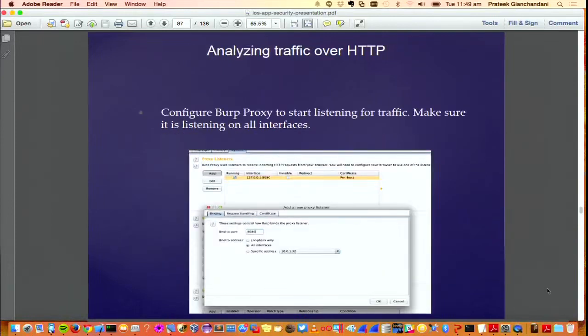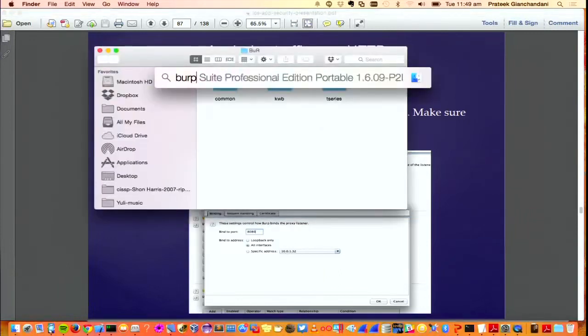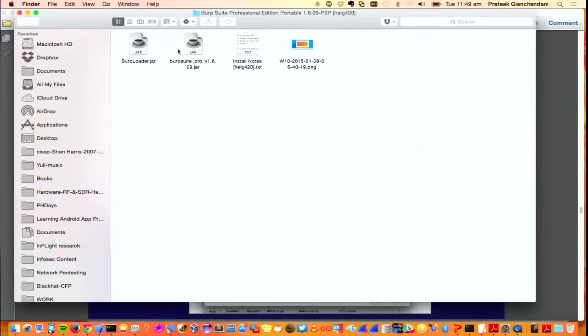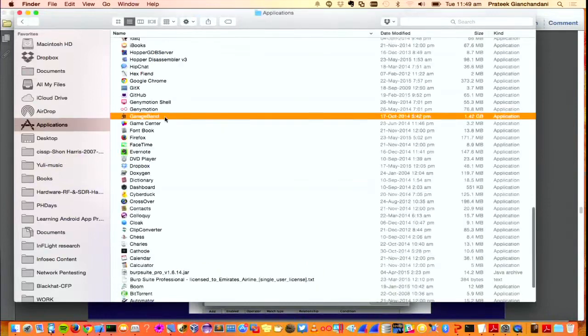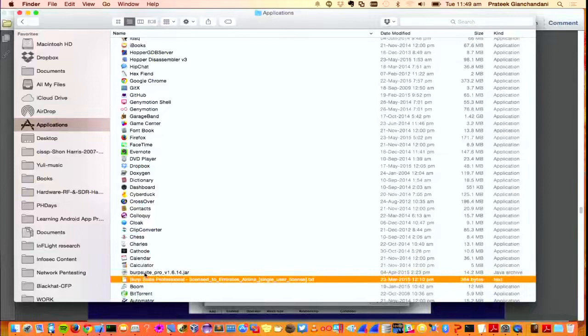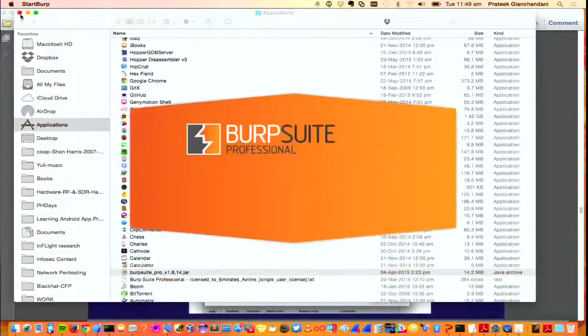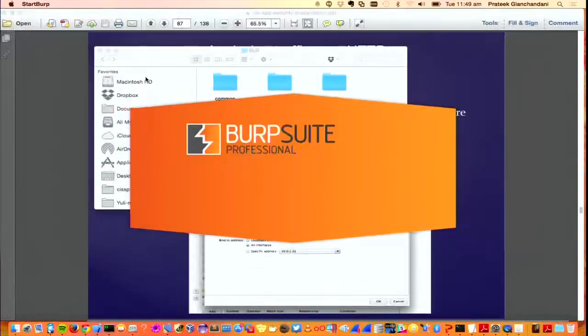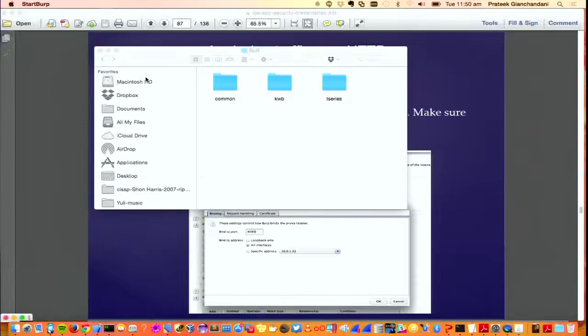That's how you set a proxy. You use Burp Suite. I'll just show you a quick demo. So I have the professional version, but you can do everything in the free version as well.